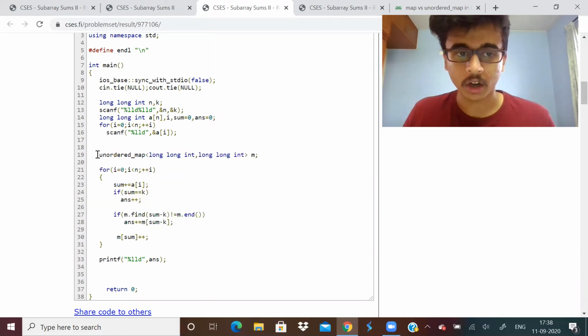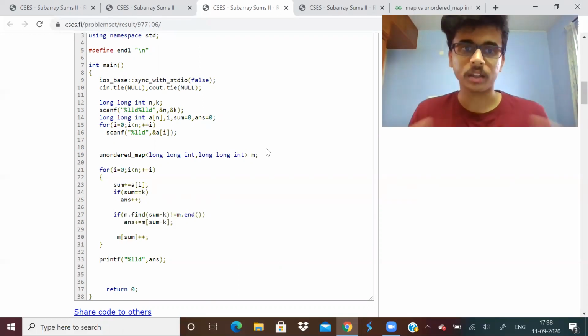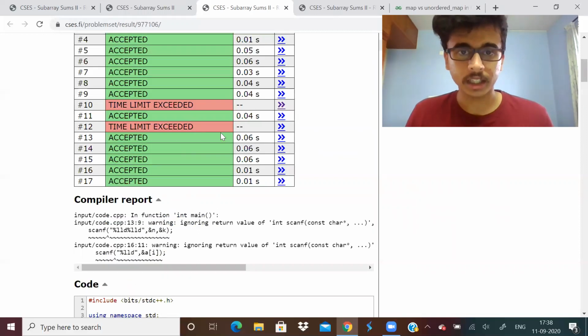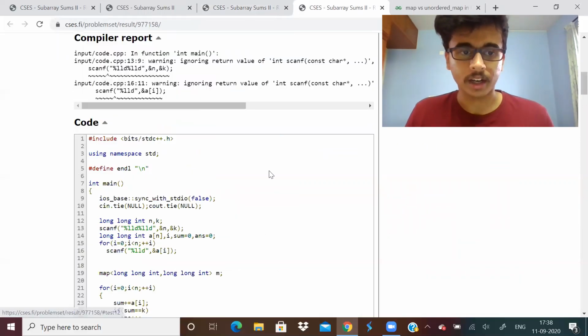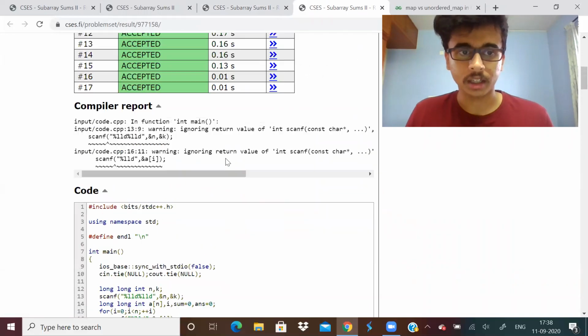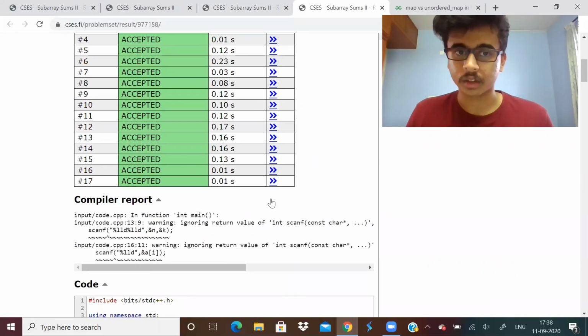Here we are using unordered map, because when I had learned this technique, I had used unordered map and I had got the correct answer. Actually, in almost all the places I use unordered map only, but over here I was getting TLE. And when I used map, I got everything correct.